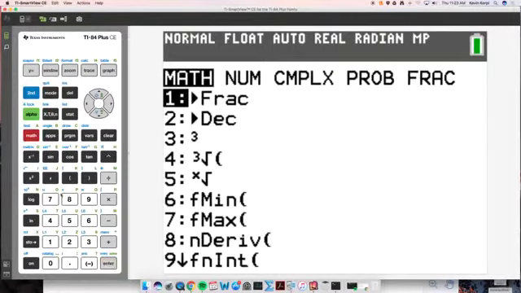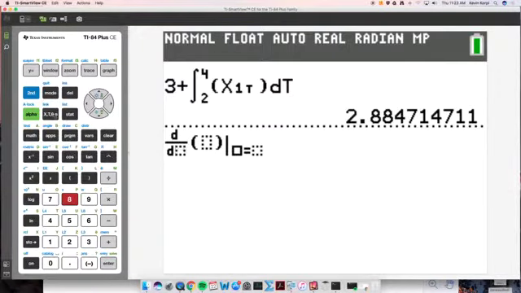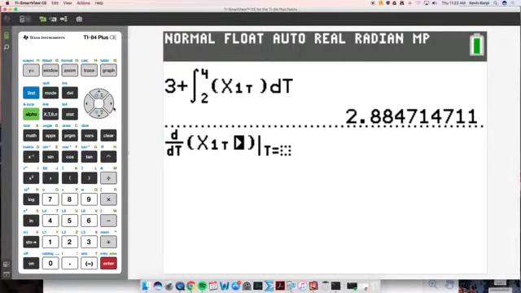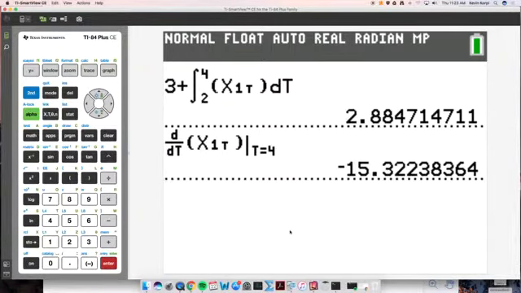So I'm just going to go to my calculator, math 8, the derivative with respect to t of alpha trace. Where is my x prime? It's in 1. So that's going to give me the second derivative, right? The derivative of x prime, and that's evaluated at 4. I'll hit enter, and I'm writing that down, negative 15.322. Okay, and it's entirely up to you if you'd rather do it exactly.